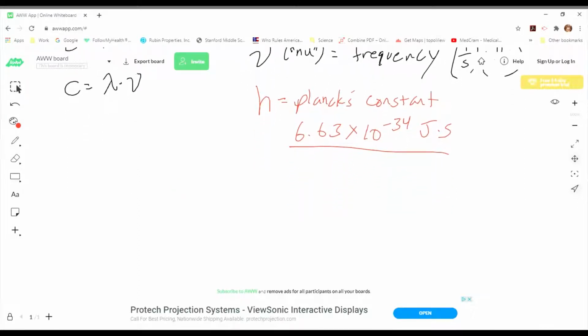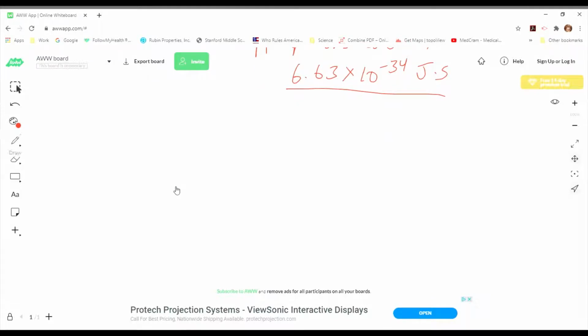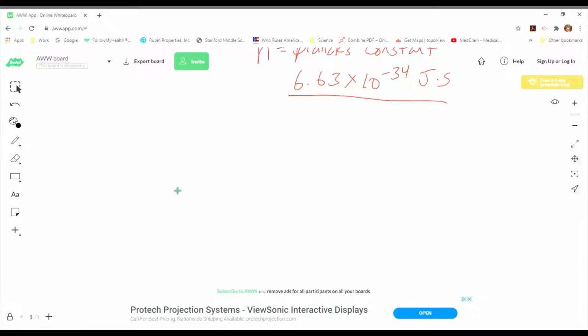Now the second equation, and I'll rewrite it over here, is c is equal to lambda times nu. So there are a couple of Greek letters. We use Greek letters because we've only got 26 Latin letters, and we have more than 26 times 2, let's say 52 things that are variable in the universe. Sometimes we run out of letters in the Latin alphabet, so we use the Greek alphabet. Lambda looks like an A that I forgot to put a little mark across. Lambda.